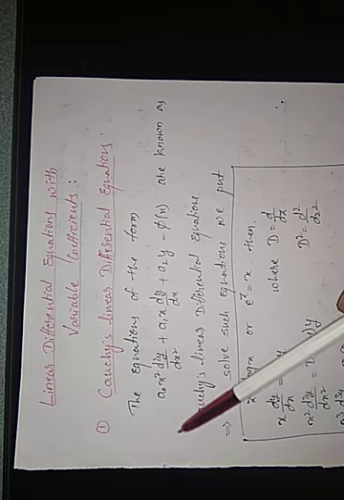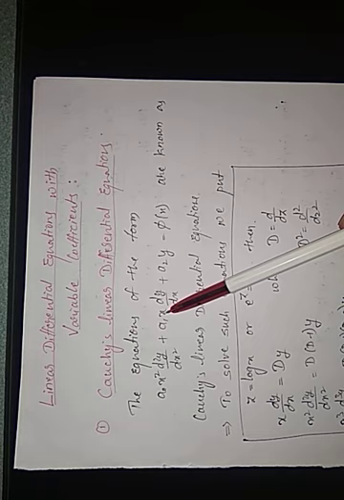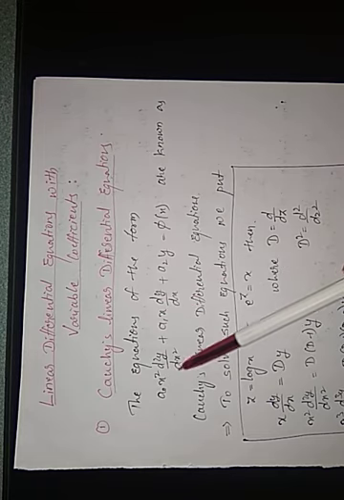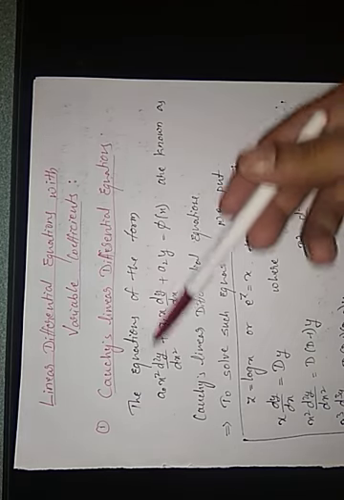Like that, if a third order differential equation is there, the coefficient of d cube y by dx cube will become x cube, and so on. In such differential equations, the coefficient of the first order derivative is of power 1, the second order derivative's is power 2, and if a third order derivative is present, it is x cube. Such differential equations are known as Cauchy's linear differential equations. To solve them, we have to convert this differential equation into one with constant coefficients.